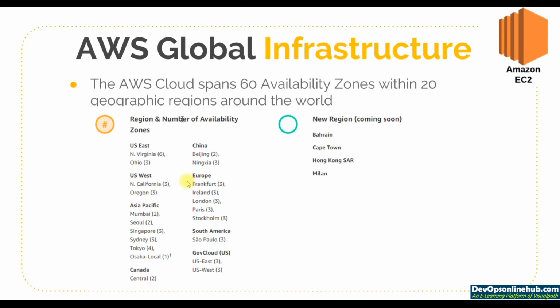So these are the existing regions, and there are many. Frankly, when I started using AWS, there were, I guess, 4 to 5 regions, I don't even remember. Now, I don't know, it's like 15, 16 regions, and they keep growing. You see, new regions are coming up in Bahrain, Cape Town. I was really wondering, they have no presence in Africa, but with Cape Town, there's going to be a new presence there. You have Hong Kong SAR, Milan, they already have one in Paris. And in Europe, they have again Stockholm, London, so many different places.